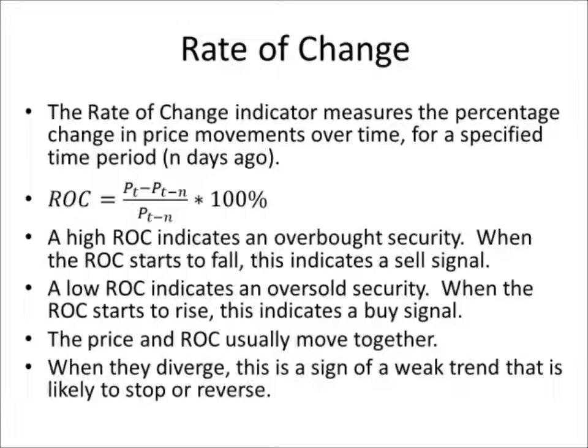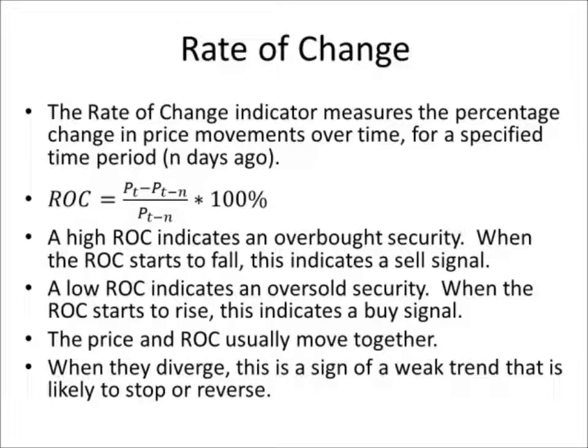So the rate of change is looking at the percentage changes in price over a particular number of days. For example, I could say that over the last 10 days the price has changed by X%, right? And then every day this would be updated, because we'd look at the price today and the price 10 days ago and look at the percentage change.